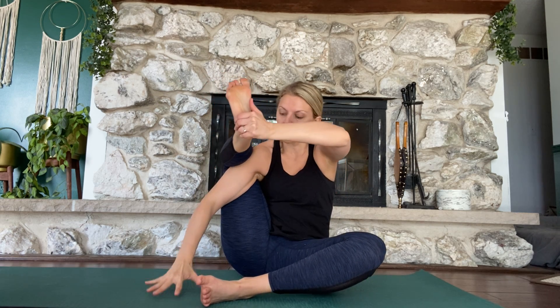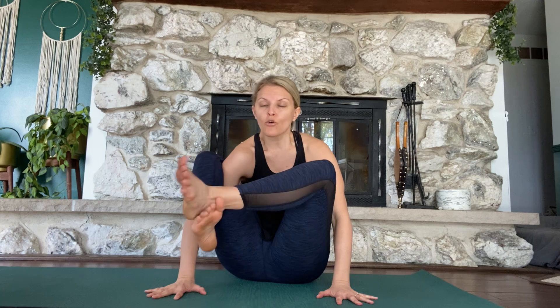Obviously you're probably going to need to do some prep poses before this. Then you're going to squeeze that leg in. Bring the left hand down to the ground, then bring the right hand down. Squeeze — don't let it fall down or this isn't going to work. Cross the bottom leg over the top leg.